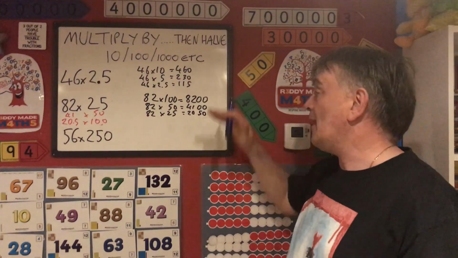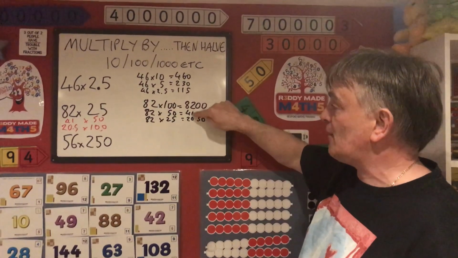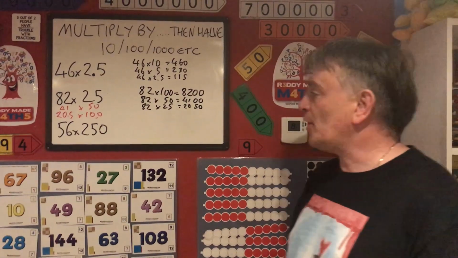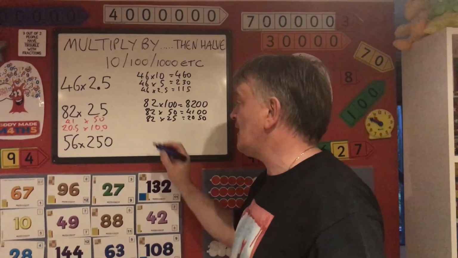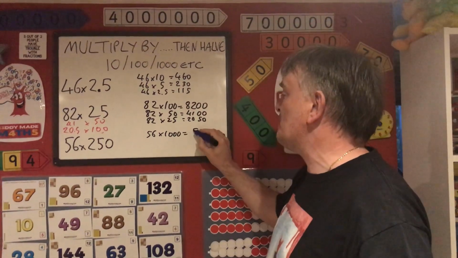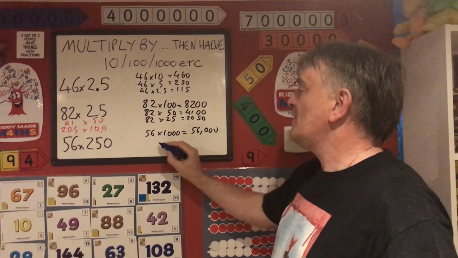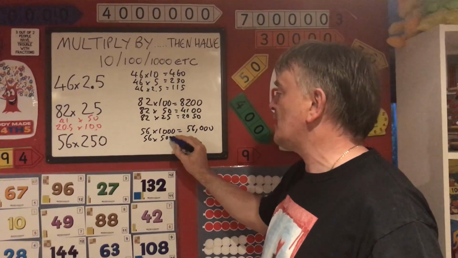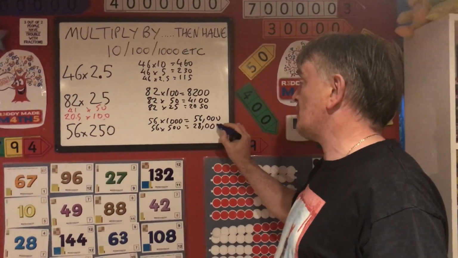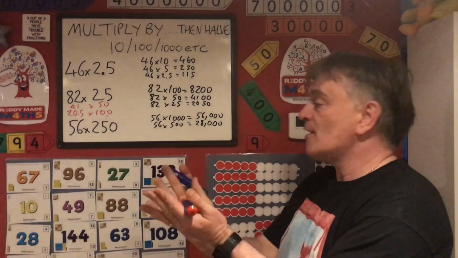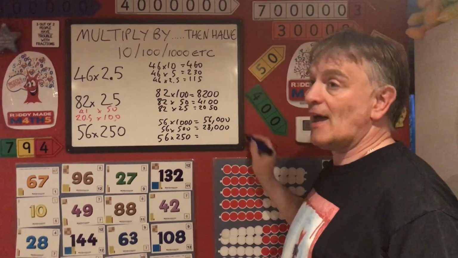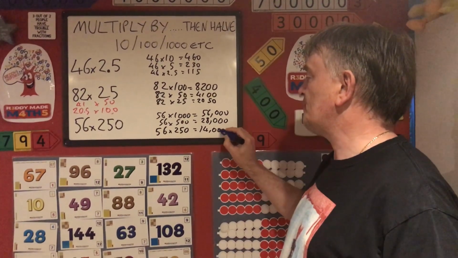We just need to know our halves of numbers. All we really need to know is half of those, but it's a much, much easier one to do. That brings us to the final example on the board, 56 times 250. Let's straight away do 56 times 1,000. We don't need to be particularly good at maths to do that one. 56,000. So 56 multiplied by 500 must be half of that. You only need to know half of 56 here, which is 28,000, or half of 50 and half of 6, and put them together. Therefore, 56 times 250 must be half of this, must be 14,000.